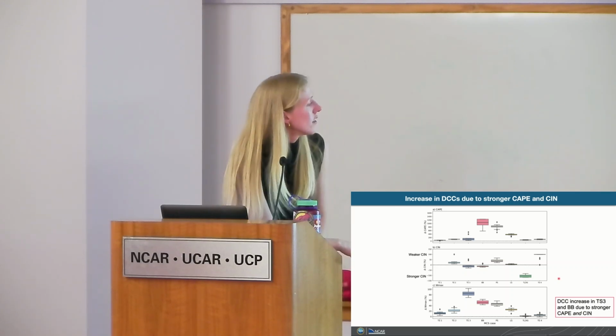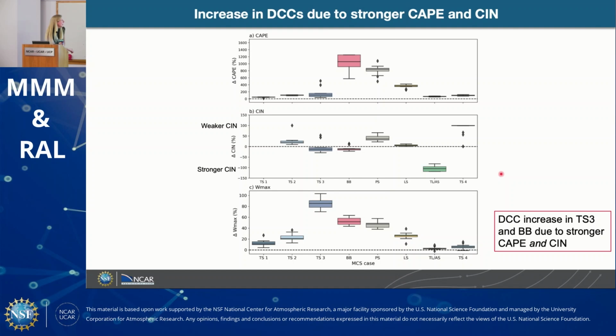Which case are you referring to? It's the third one from the left. It's the only one that doesn't follow the pattern where CAPE goes up by a certain amount and W max goes up. The rest of them hold really closely with that pattern, except for that one case. Yeah, so I do wonder if that could be some of the influence of the large scale as well, if there's more upper level support possibly for that, or if it's associated with the front. I haven't specifically looked at why that is, but that's a good point.